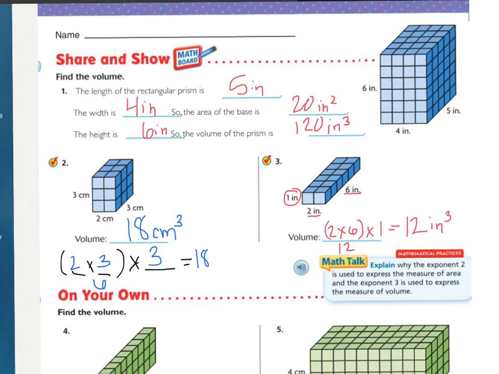Just a brief look at the math talk. So why, explain why the exponent 2 is used to express the measure of area, and the exponent 3 is used to express the measure of volume. See if you can kind of write a quick sentence right here. So just to sum up what it is, in area we multiply only 2 dimensions, length and width. In volume we multiply 3, length, width, and height.